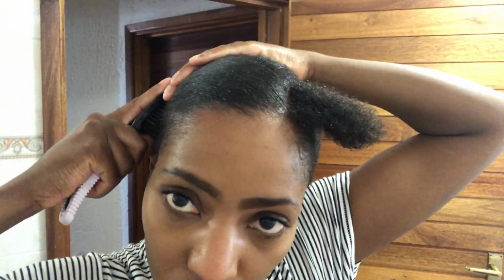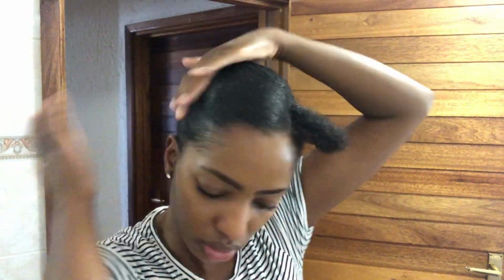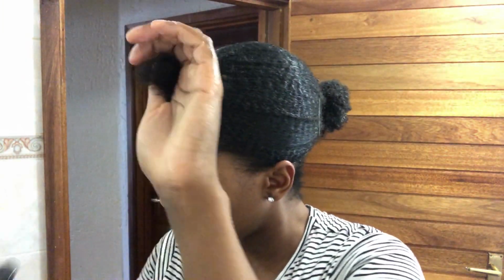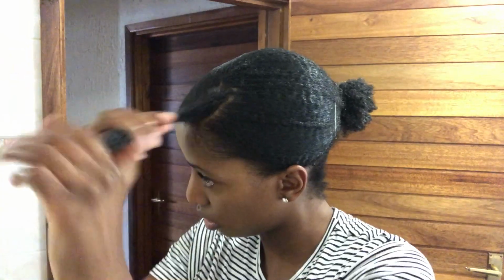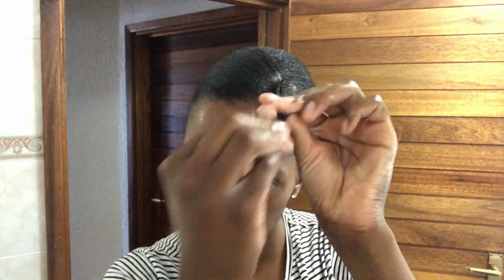When doing the top of your head, I recommend spending a little bit more time laying your hair down. And I also start putting my pins down because sometimes your hair just starts misbehaving. I just put the pins down as a fail safe just in case my hair tries to prop up. I'm still going to put a silk scarf over this to finalize or seal in the look. That's it.